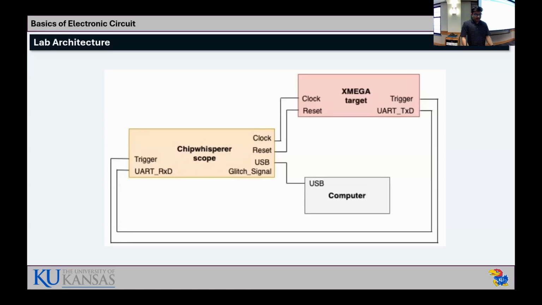For our setup, we have the ChipWhisperer scope, which is a replacement of the oscilloscope and probing station. And we have a target board, which is an XMEGA target microcontroller. We'll run some operation inside this microcontroller and we'll probe it with the ChipWhisperer scope. And we have our laptop here, which is our capturing workstation.